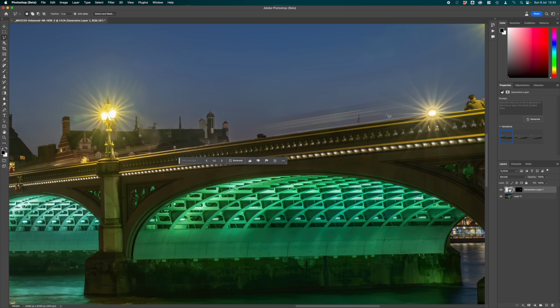But I want to get rid of the rest of these lines here, so I'm just going to continue to take another straight line all the way down to this light here. I'm going to just come up around this blur that we've got and just return back there. So we've got that area there. Click generative fill, click generate, and let it work on this. Now hopefully it will keep the light flares in place because they look really nice.